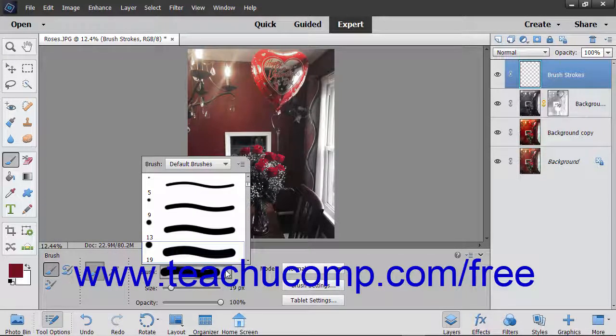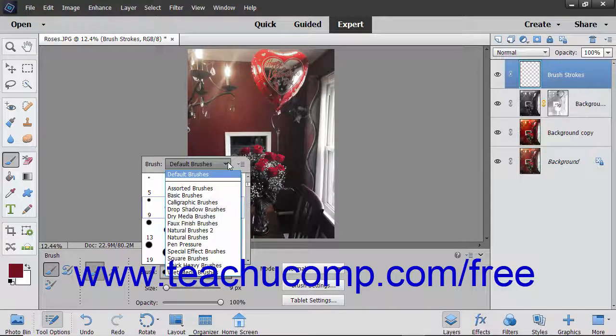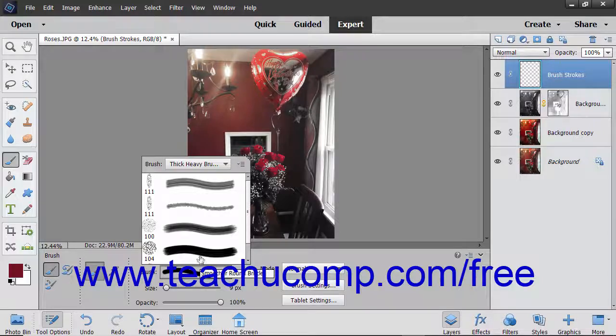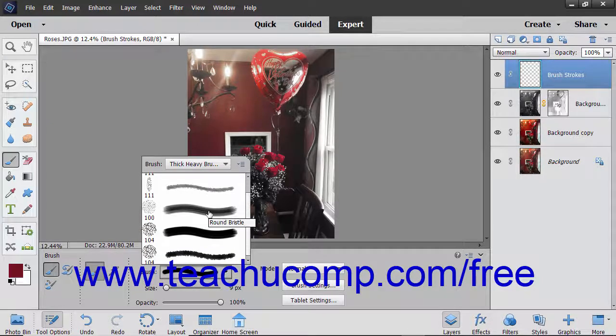Use the Brush Preset Picker pop-up panel to choose any of the preloaded brush sets that come with Elements. Select your brush tip by clicking it in the list shown in the panel. You can click the drop-down menu shown above the brush tips to select from the different brush sets that have been loaded. The choice you make from this drop-down changes the brush tips shown in the list below it.